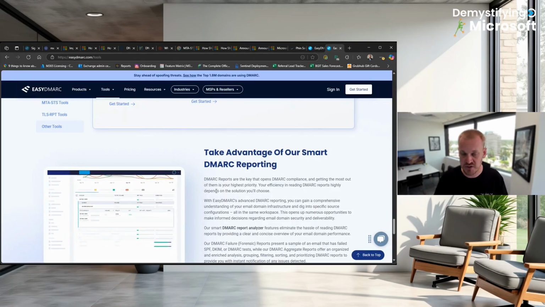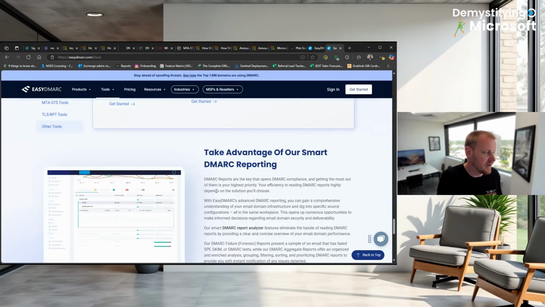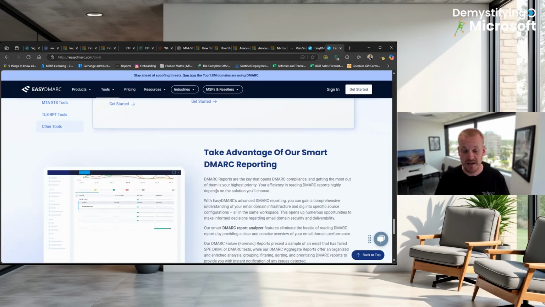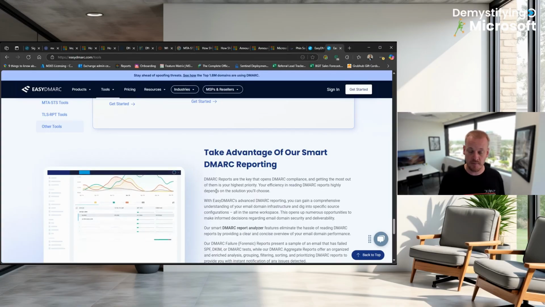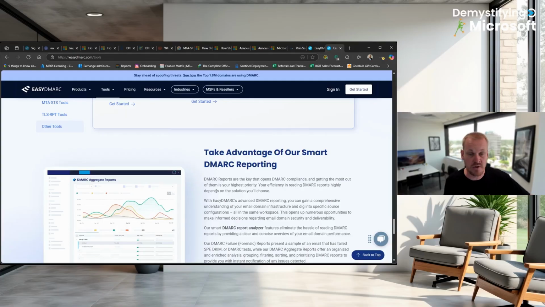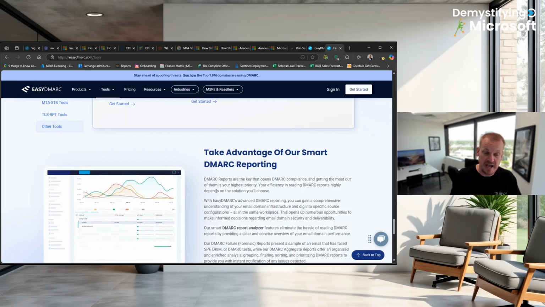Start digging into the records, and you realize somebody changed something in DNS, or one of your third-party tools changed their process for how they securely sign their DKIM records on emails, and you need to go update a record to fix that. Or somebody else put a new tool in front of your email server, and it's now messing with all your emails, right? Somebody on the security team modified something, and now all your emails are getting blocked because they're failing DKIM. There's a lot of variables there, and a tool like Easy DMARC gives you a fighting chance to get ahead of that.